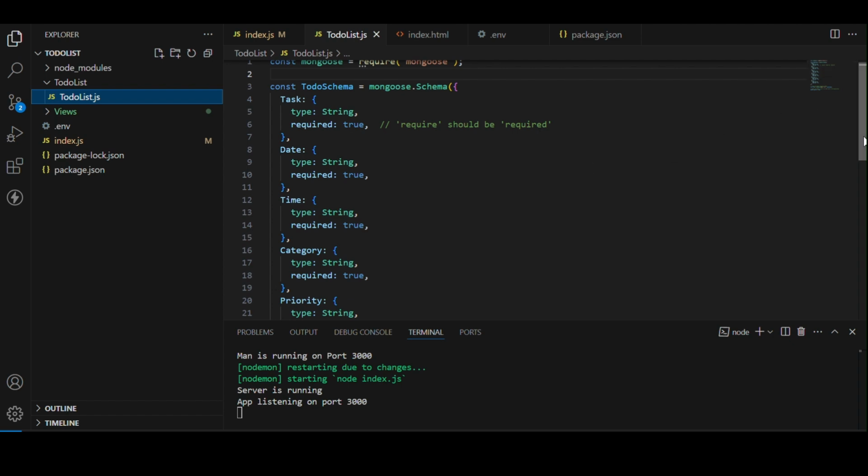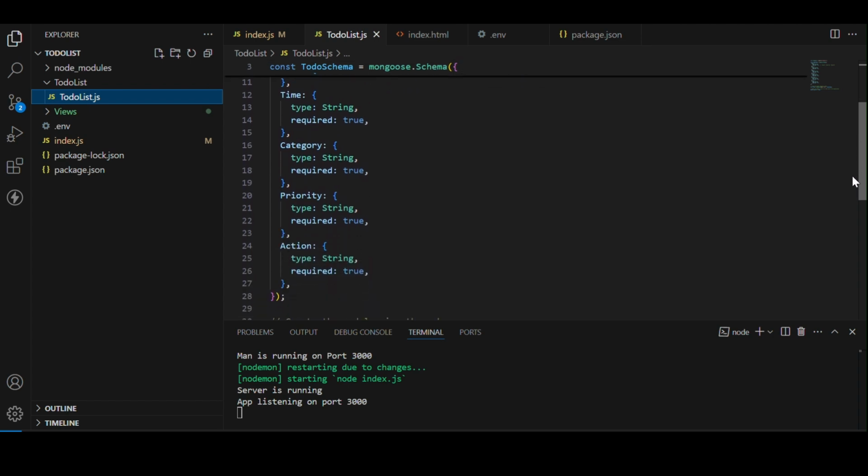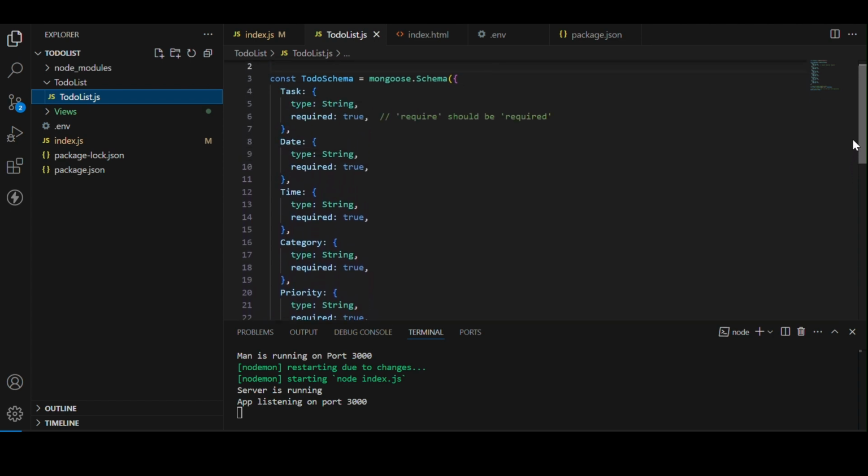As you can see here, there's not much more to do. You write the task, and you write the type, sorry. For me the type is string, as you can see. And you set required to true. Required true means that if that data is not sent while all this data is being sent to the database and this data is missing, it's not going to work. So required true means that data must be there, right? That's what I'm trying to explain to you guys.